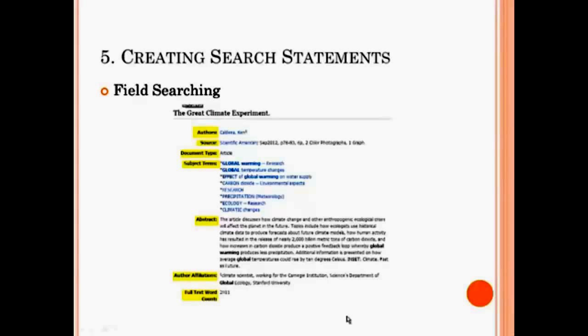This is a screenshot from Academic Search Complete, which is a database that we will be learning to use shortly, and I've highlighted the different fields that you can see when you're looking in the database. It's got an abstract, which is just a short summary of the document, subject terms, article type, authors, word count, and so when we do a keyword search, it searches all these different things. There's a drop-down menu when you're searching these things, and keyword is automatically selected. If you don't change anything, it'll search every field. If you use the drop-down menu, you can change to things like author, source, subject term to really narrow your search down and get more results if you know what you're searching for.